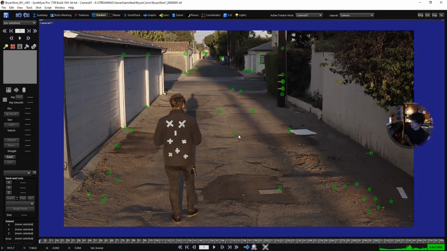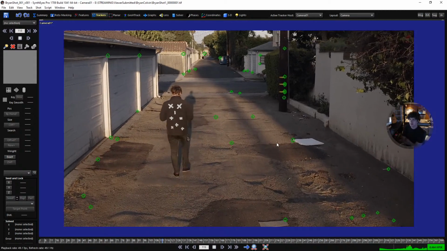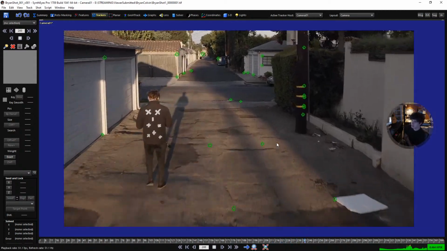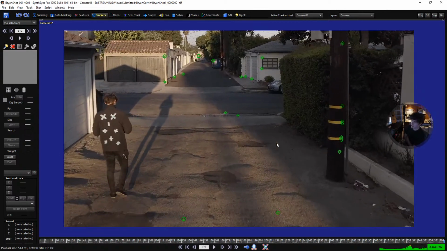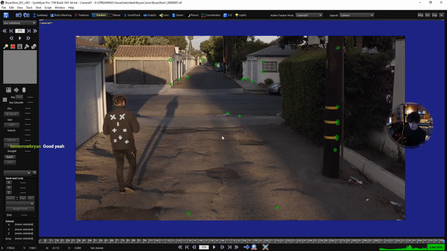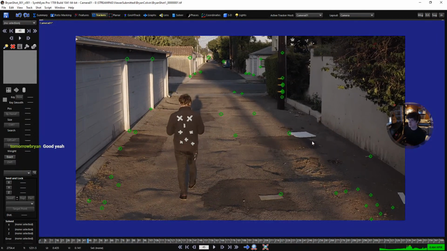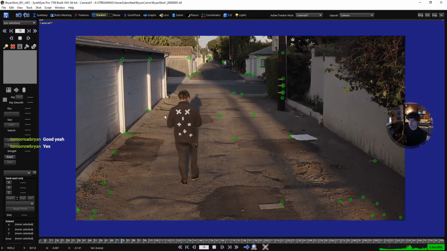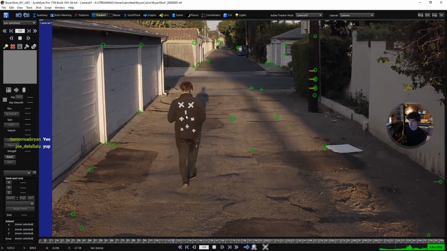Brian, are you here watching? Brian is the one who has submitted this shot. It is going to be a very basic camera. He has provided measurements and camera data. What we are going to be doing is tracking, or I've already tracked, we're going to solve the camera, and we're going to track and solve his back. And his back looks like I'm going to be doing it as deforming geo. I actually don't know if he wants a rigid object or if he wants to know how to deform this.